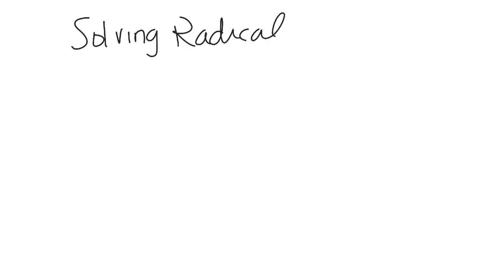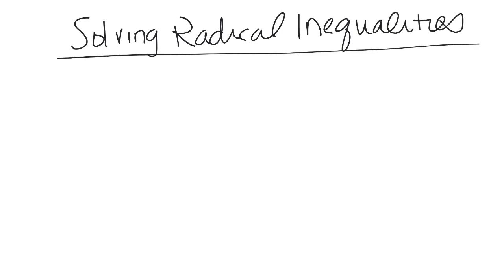Okay, in this video we're going to talk about solving radical inequalities. Inequalities become a little bit different because when we have even radicals, they can't be less than 0, so we have to put a lower bound on some of the less thans. So it's the same process, but we have to look at a few different things when we're solving the inequalities.